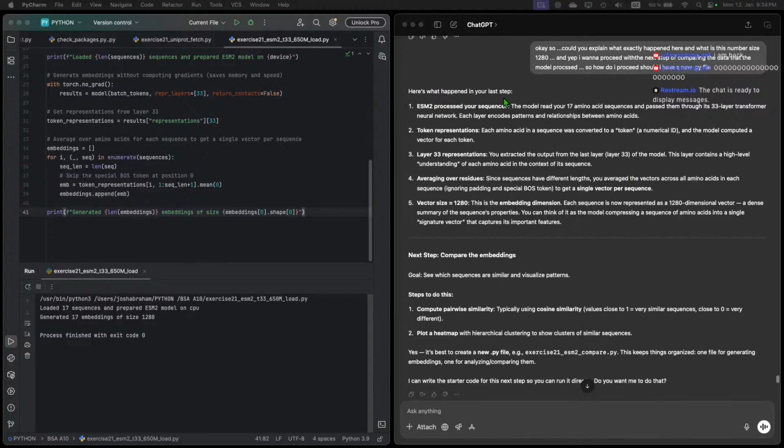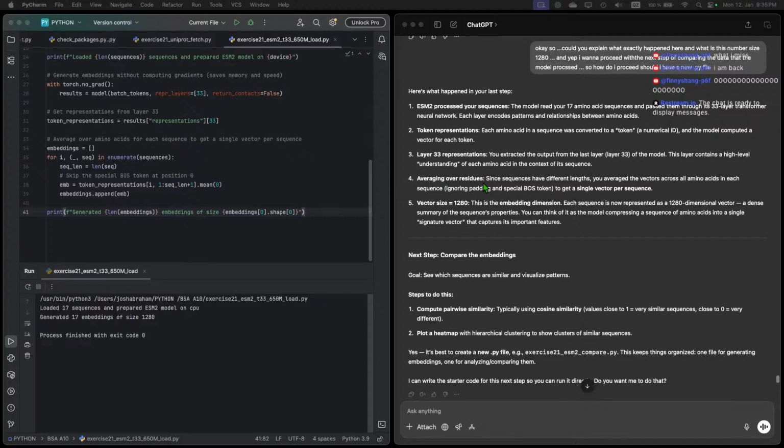Here's what happened in your last step. ESM2 processed your sequence. The model read 17 amino acids, passing them through its 33-layer transformer neural network. Each layer encodes patterns and relationships between amino acids. Token representation: each amino acid in a sequence was converted to a token. Layer 33 representation: you extracted the output from the last layer of the model. This layer contains a high-level understanding of each amino acid in the context of its sequence.